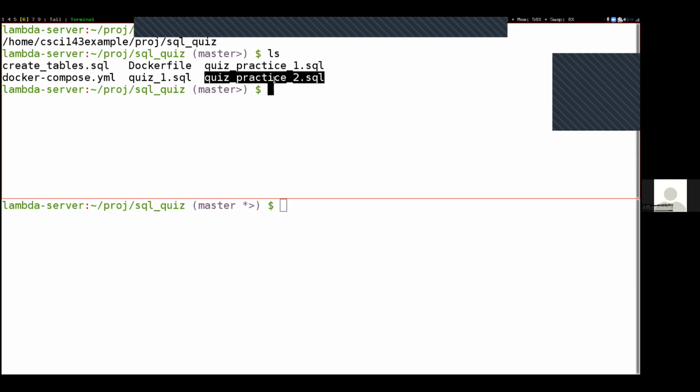We're going to look at the vim quiz practice 2.sql file. When I'm reading out a file name, the characters are important, so it's .sql. But if you're talking about the language itself, then it is SQL. The language is SQL. The file extension is .sql.